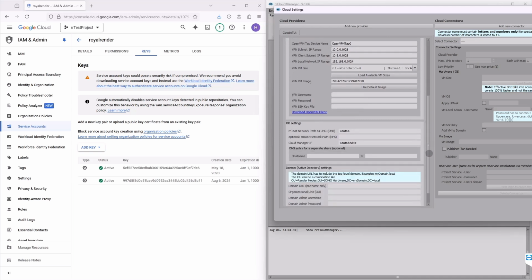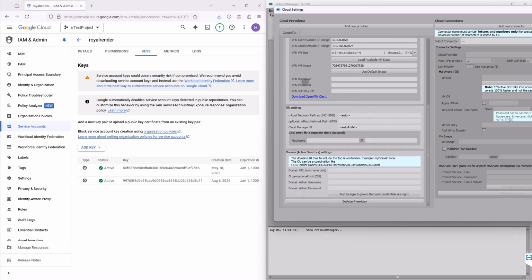If you want to administrate your OpenVPN server, you don't have to use username and password here. That doesn't work for Google Cloud and Amazon AWS. It's only needed for Azure. We're going to use the SSH key file here. And I'm not going to show how to create that file. That will be shown in a different tutorial.